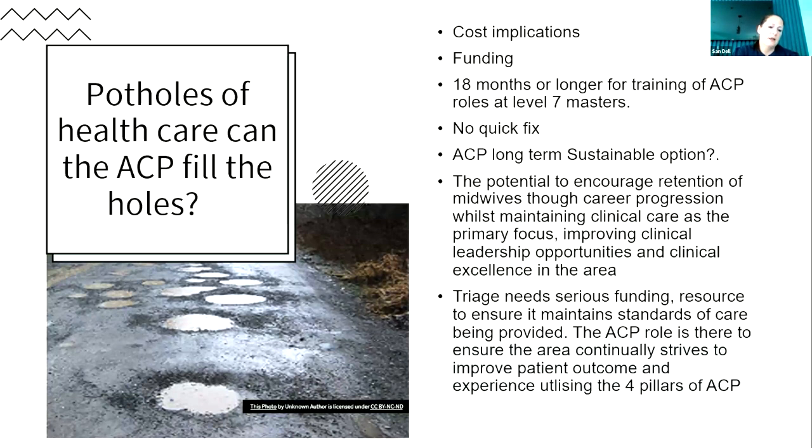Talking from my perspective, I'd love to see more and more people coming through and starting the training for that career succession, but also providing a team of triage midwives, because I can really see how that would benefit not just triage but ultimately the clinic side of things as well, moving some people around instead of having them come through triage because they don't know where else to go. They could come through to the rapid access clinics more frequently.